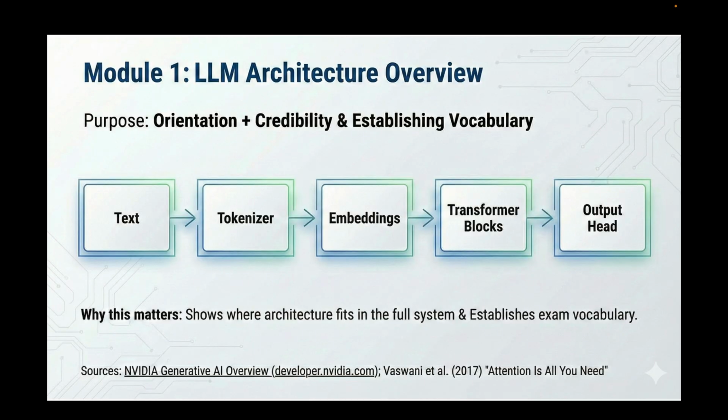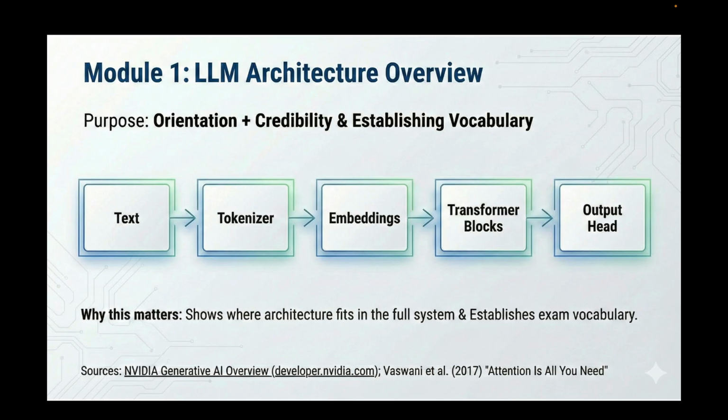Let's establish our shared vocabulary. This pipeline you see on the screen is critical. Every LLM, no matter how complex, follows this general path during inference. We don't feed raw text directly into a neural network. First, the tokenizer breaks text into manageable pieces. Numbers, really. These numbers become embeddings, turning discrete tokens into dense, high-dimensional geometric vectors, where the mathematical processing happens.